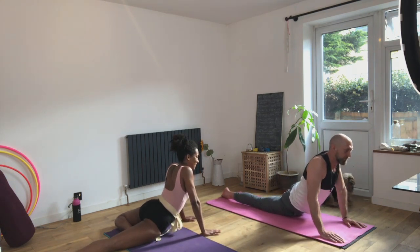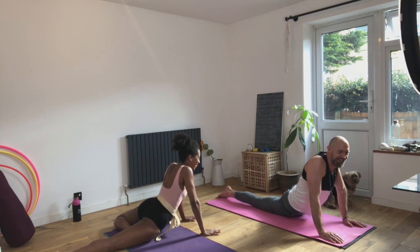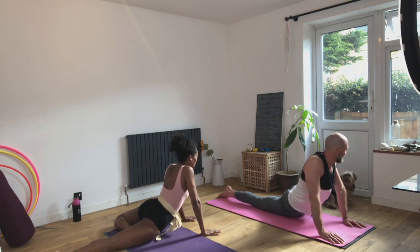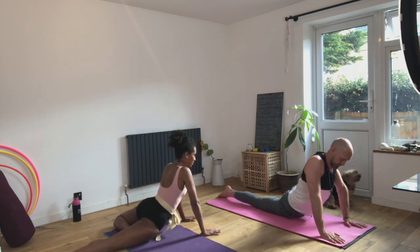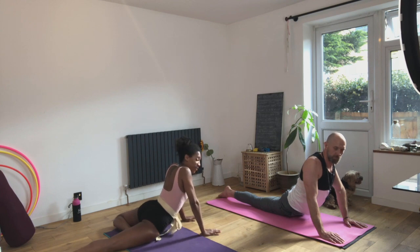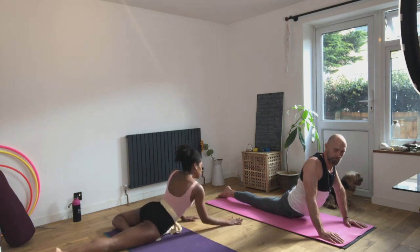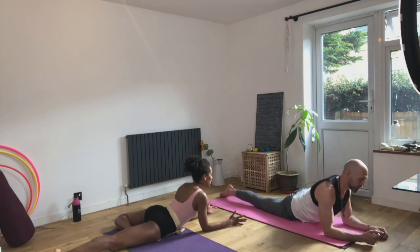Very nice, Slobo. Keep those toes, the tops of the foot really pushing down into the floor. Keep your arms engaged, pushing your shoulders away from your ears. You can stay here. You can also, if you feel this is a little too intense for you, drop down onto your elbows and just lay here and have an open groin stretch.